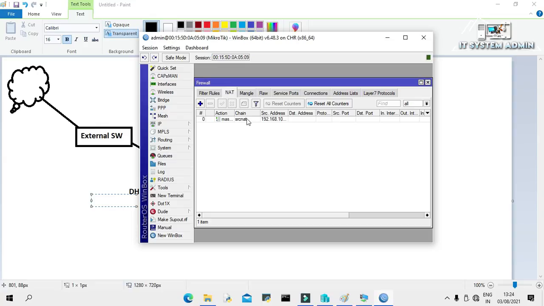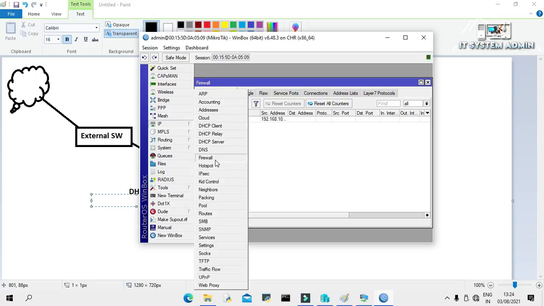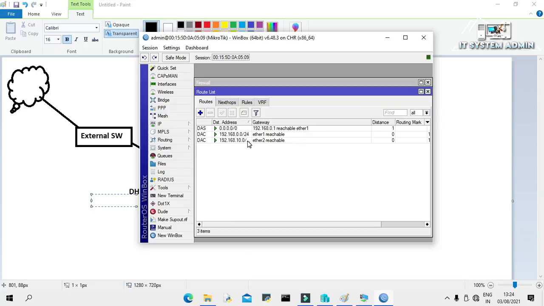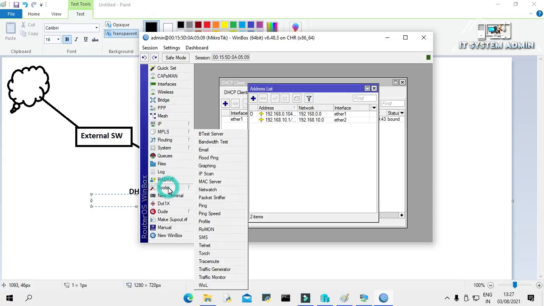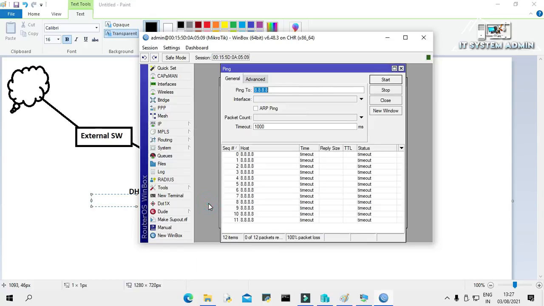Now you have to check the default route. Click on IP, click on routes. Yes, the default route is dynamically set. All networks are reachable. Now we have to check whether my MikroTik router can connect to the internet or not. Click on tools, click on ping.